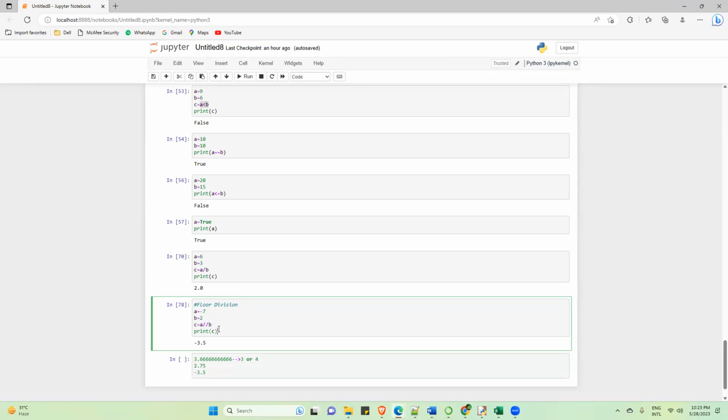Now you will be surprised here, and I will try my level best to explain the reason for that. But first of all, let me show you the output. I know you'll be surprised. Check the output. Surprised, right? -4, correct.